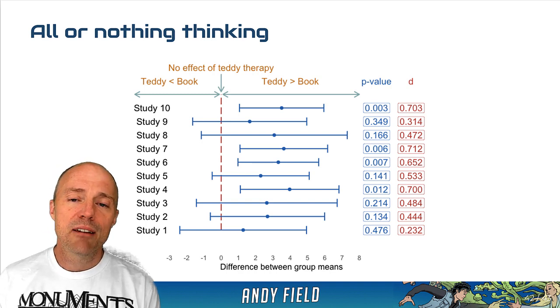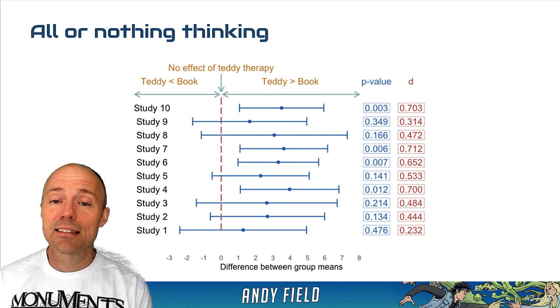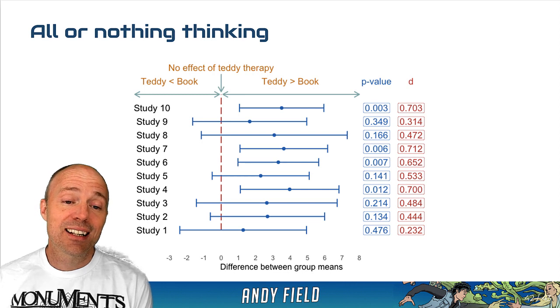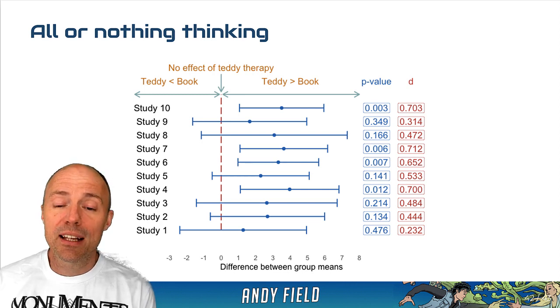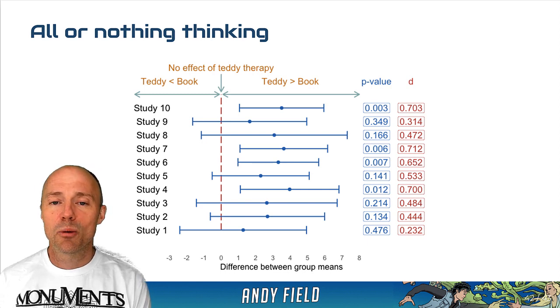So the effect sizes become a useful contextual factor here. So although we've got inconsistency in the p-values, the effect sizes are showing us that the studies are actually showing quite similar things. And bearing in mind the p-values in the different studies will have been affected by sample size and things like that.